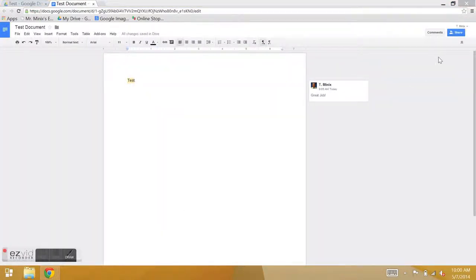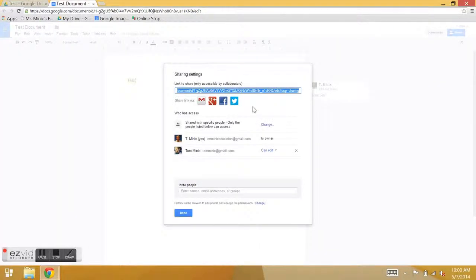One of the things you always want to do is check the document that you are sharing, to see exactly who you're sharing with. As I hover over this button here, you'll notice that it says shared with 1 person. That means that that person can do exactly what you gave them permission to do. So if I click on the share button, let's say I want to get rid of that or just check, I can see right here this email address is can edit. I can change it at any time to anything else.